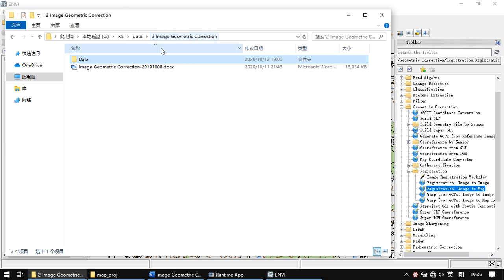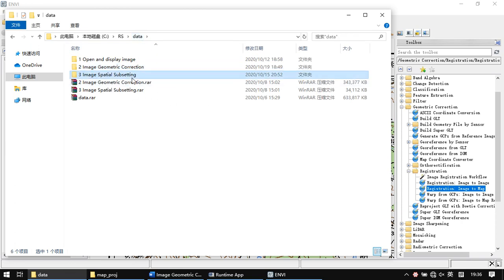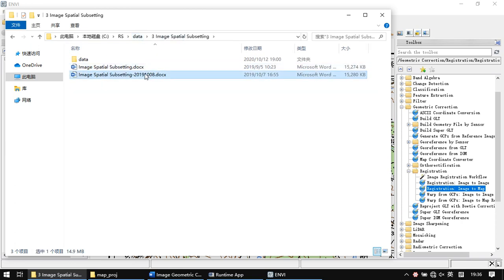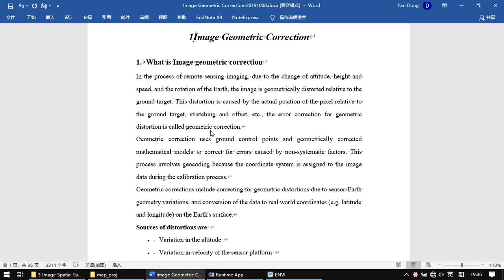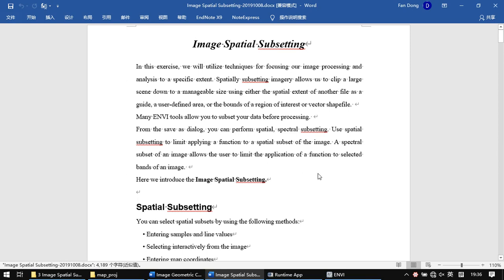Next, we will practice a very simple but very important tool named image spatial subsetting or spatial clip.